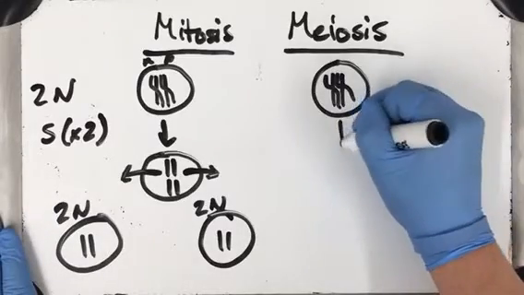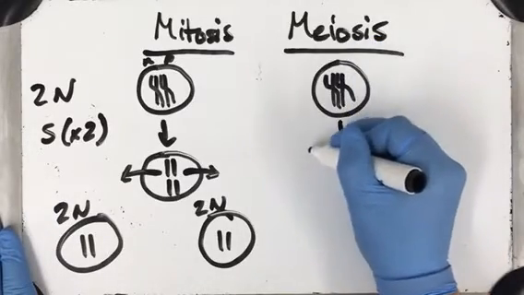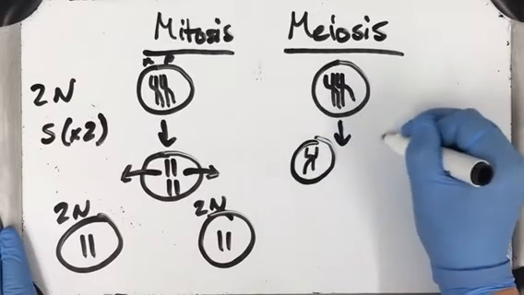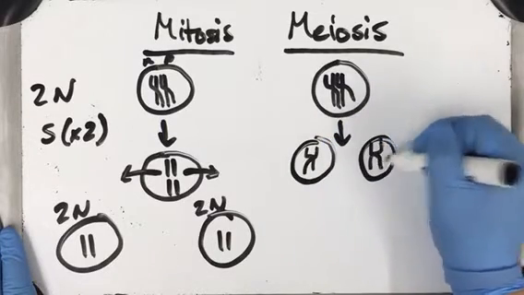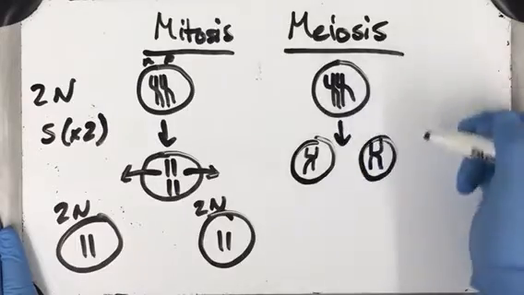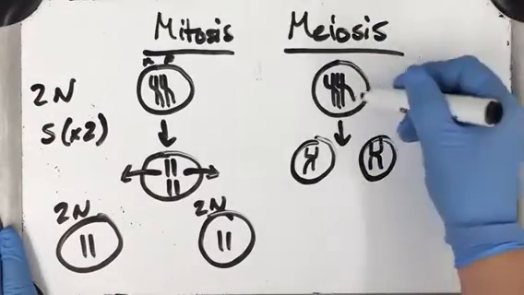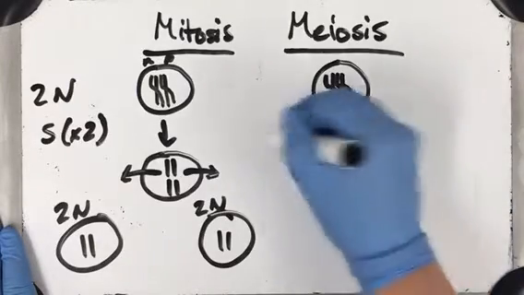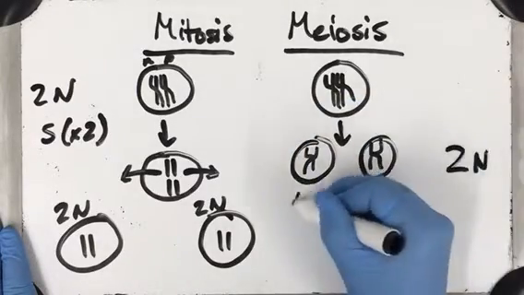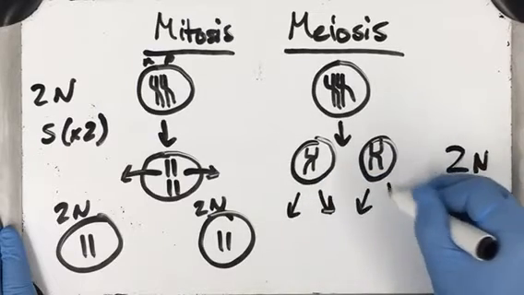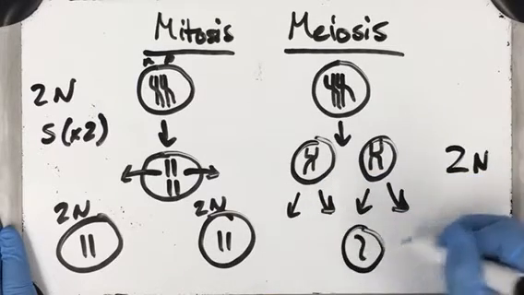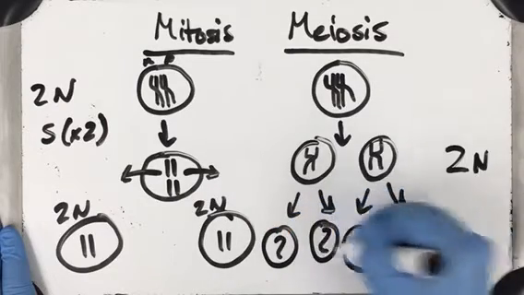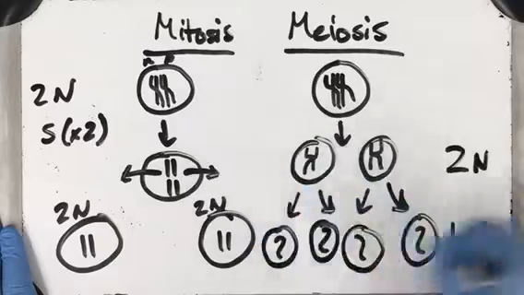So for meiosis, it's a little different. Since you have these pairs and you need to do this again, you're actually going to end up with 2 cells that still have 2N. But in this case, these are the sister chromatids, and up here happened all that, like crossing over, independent assortment, or actually I think assortment comes later. So then you have this one, so these are each 2N. And then they're gonna split one more time, and now you only have one chromosome, and you can't control whether it's paternal or maternal. And these are all 1N, and there's 4 of them.